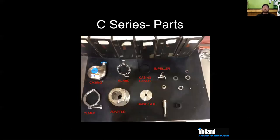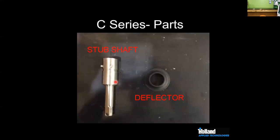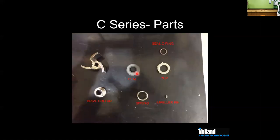So you can do that or vice versa. When we look at the different parts, it's really simple. We have a casing, a guard, a casing gasket, impeller, a carbon seal, a cup and O-ring, a stub shaft, the adapter back plate and clamp. They're very, very simple. Just a couple of closer pictures of the different parts: stub shaft, deflector, impeller, carbon seal, cup, seal O-ring, impeller, pin, spring, and drive collar.